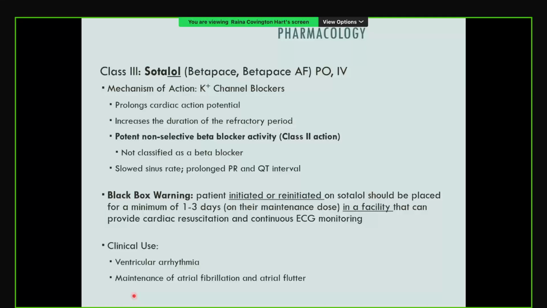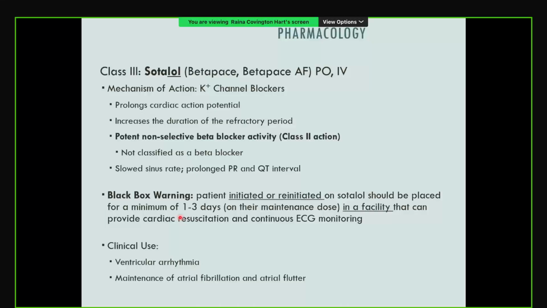Okay, sotalol. So when we look at sotalol, again, this one is the one that still has some of that non-selective beta blocker activity, but more of its activity is going to be in our class 3 with our sodium channel blocking. So that's what you see here highlighted and bolded, is that it has the non-selective beta blocker activity as well. So you have two different things here, kind of like how our amiodarone spanned across almost every single class, but it was still classified as your class 3. Same thing here when we're looking at sotalol, heavy on the class 2, which is why it ends in our -lol. Your black box warning.